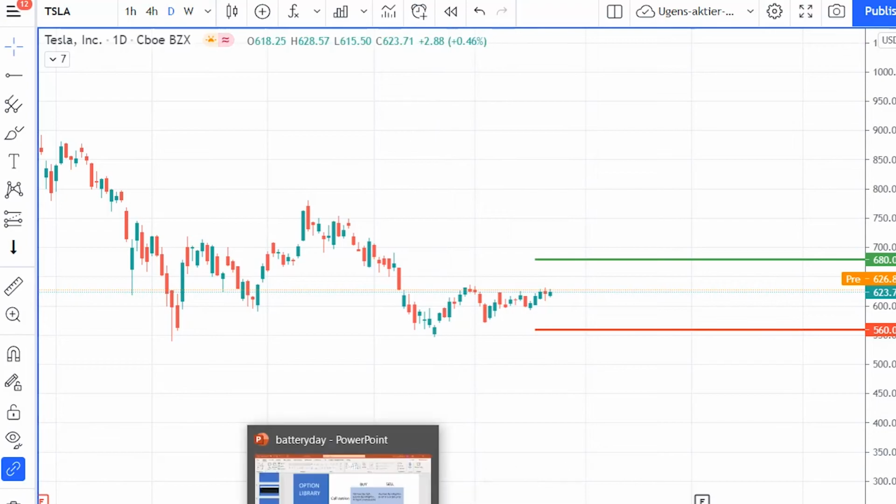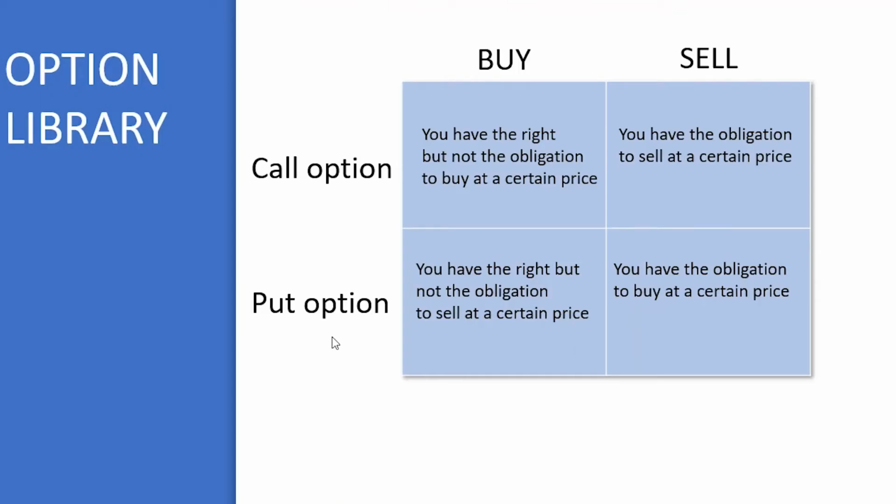All right, let's have a look at the other side of the buy situation, and that is buying a put option. Now, in the call option scenario, I bought the right to call a stock away from someone at a certain price. And that was if I hoped the stock would go up. Now, in the case of a put option, I'm buying the right to put a stock in the hand of someone else at a given price. And I would normally do that if I expected the price to go down.